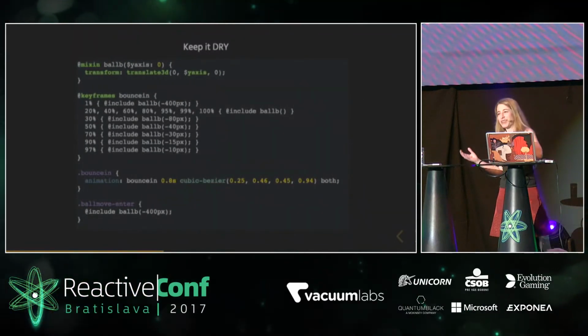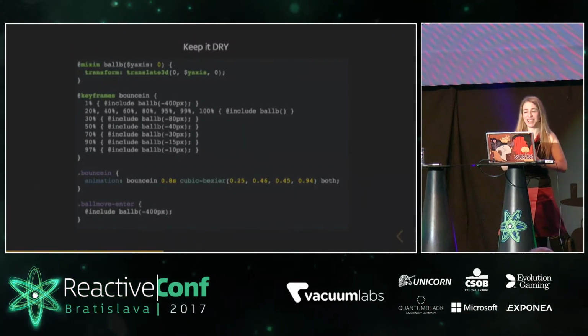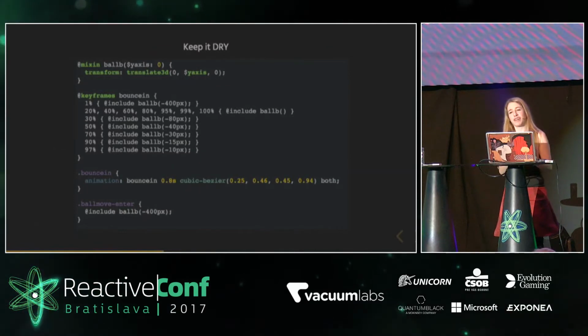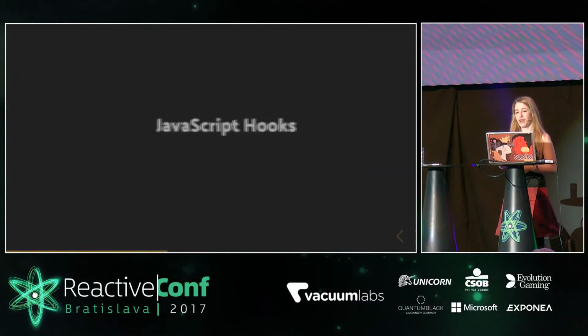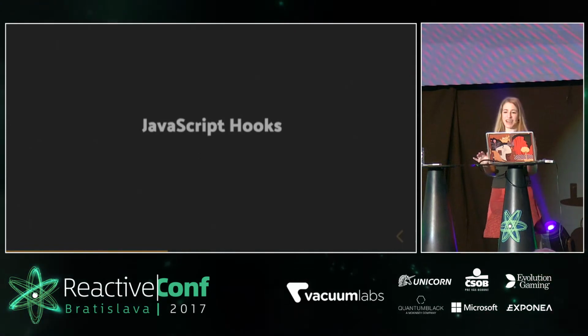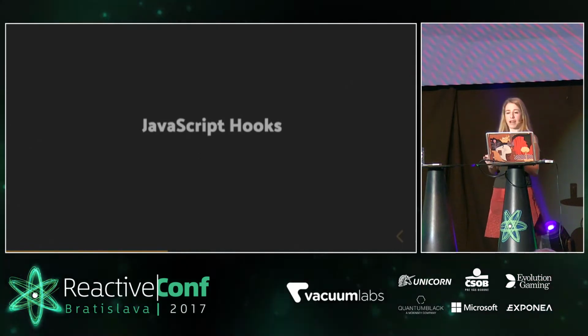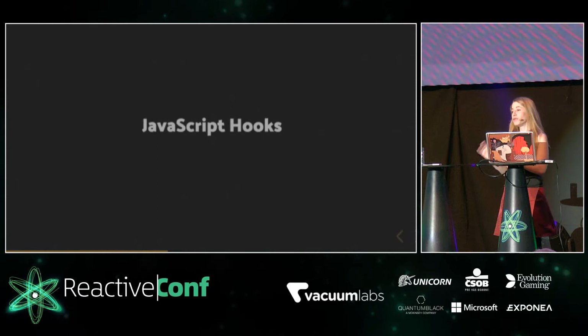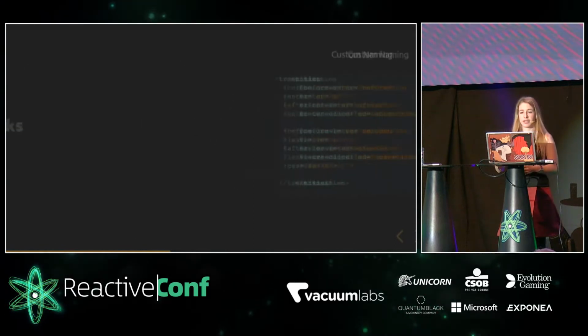Bounces in CSS are a bit of a drag. They're a little bit easier to write in JavaScript, but we can make our code a little drier here using a mixin. Okay, so now we get to the really good stuff. JavaScript is really powerful for animation, so let's do some cool stuff with Vue and JavaScript animation hooks.